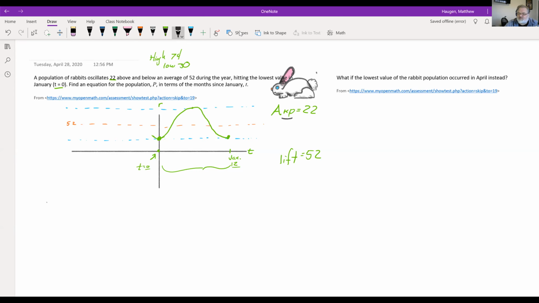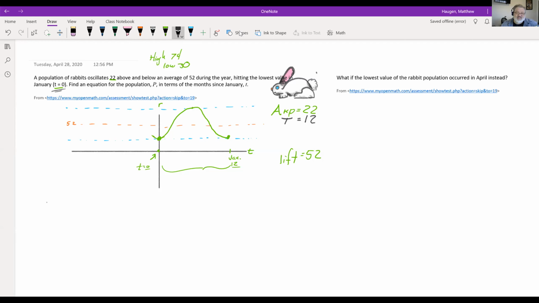Our period is a little bit more vague in this question. I mean, you read this question, it seems clear that the population is rising and falling throughout the year, but it doesn't ever say that explicitly. So sometimes it's easy to look at this question and say, I'm not given any information about the period. And in some ways, you're right. You're not directly told your period is over 1 year, but conceptually, it should be 1 year. And that t equals 0 does kind of give us the impression we should be talking about months. So that period of 12 is an interpretation in this problem.